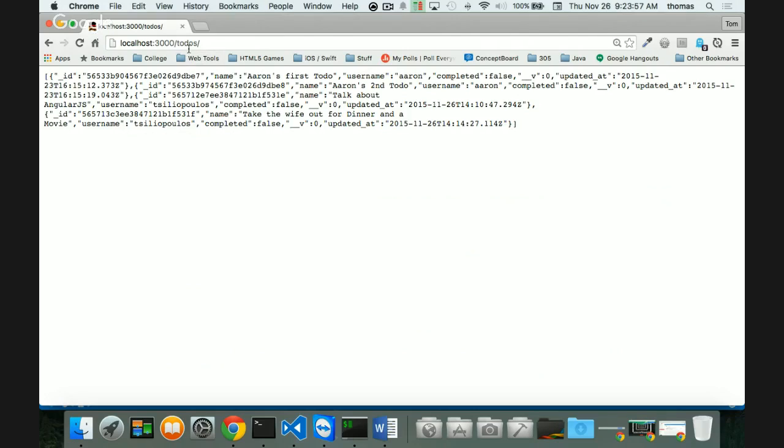It serves up JSON. Now, you can't get to this unless you're logged in, believe it or not. You might say, well, that's kind of insecure, Tom, because I can see my JSON. Who cares? At the end of the day, you have to know where to go. And this is exactly what you get anywhere in your to-do list if you were logged in. So it's just another view of your to-do list. You can't mess around with this. The only thing I would do differently is create a separate document for each user. Right now I can see Aaron's to-dos as well as my own, and that's one thing I don't like. Remember, it's one big document that I filter.